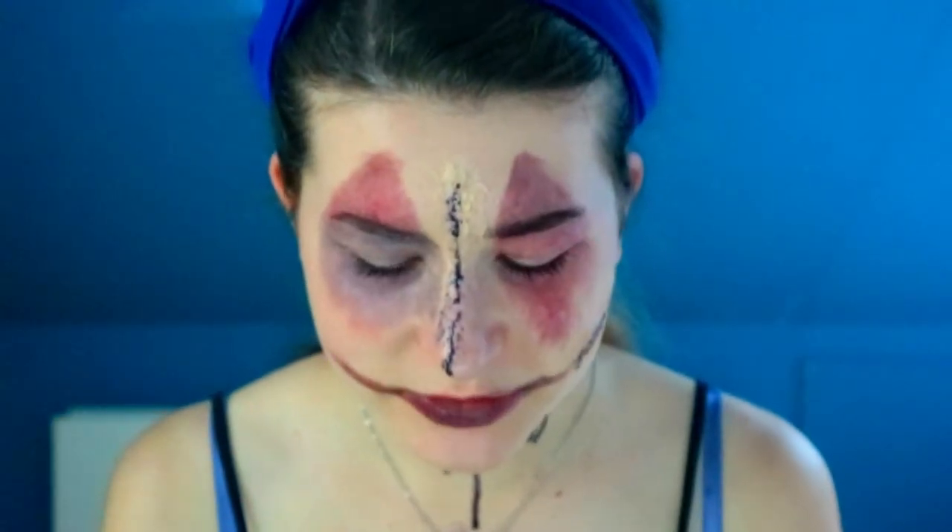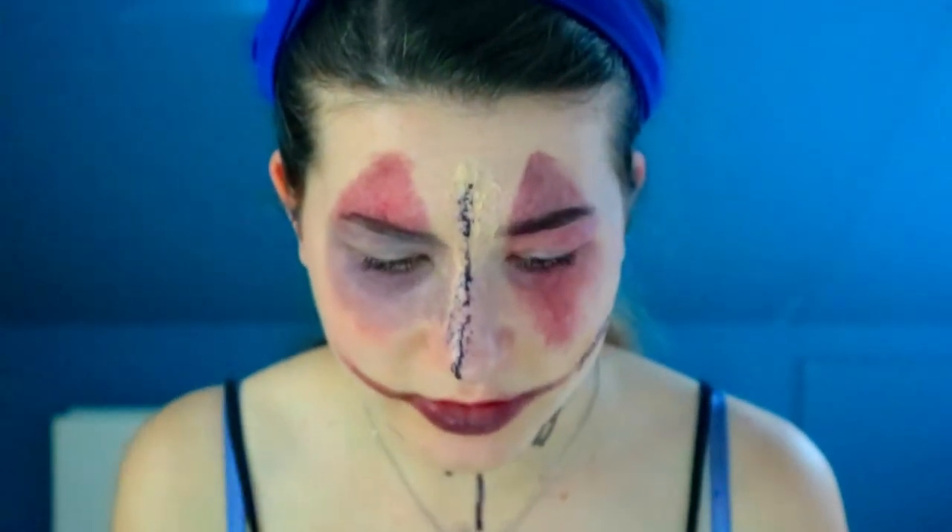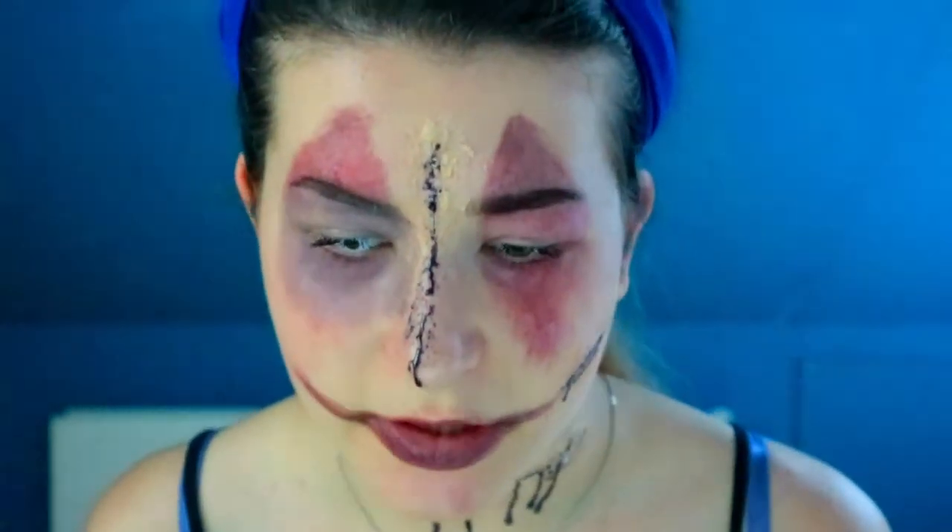I was actually supposed to put in the colored lenses before I did all of the makeup, but that's a bit too late now. I'm gonna go wash my hands and then put in the lenses, and then it's actually done. As you can see, I put in the lens — I thought it would maybe be a fun idea if I only put in one, so that's what I did. Add a little bit more blood and then I'm done.